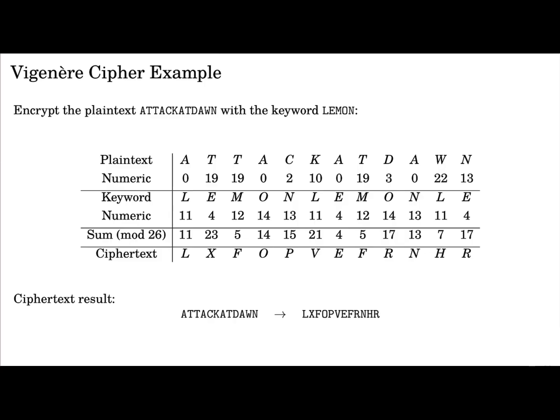However, the fact that this is repeating is actually the weakness of this system. One classical attack is called the Kasiski examination. The idea is to look for repeated blocks of letters in the ciphertext. The distances between these repeated blocks are often going to give some information about the keyword length. There's a longer example of this attack included in the slides, so go to the slides and we show a nice example of it.